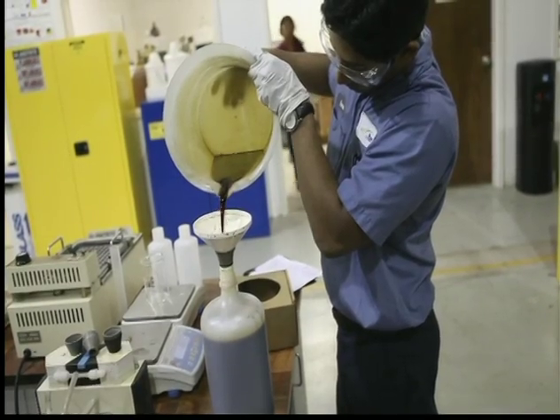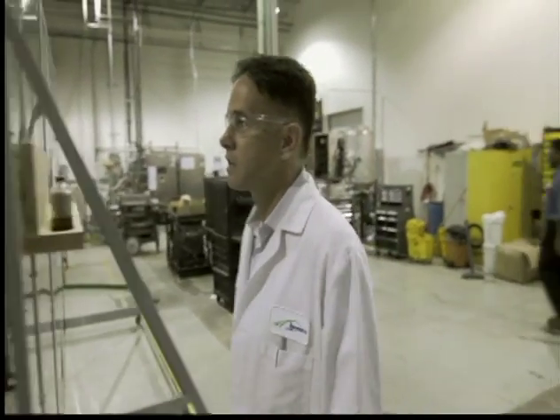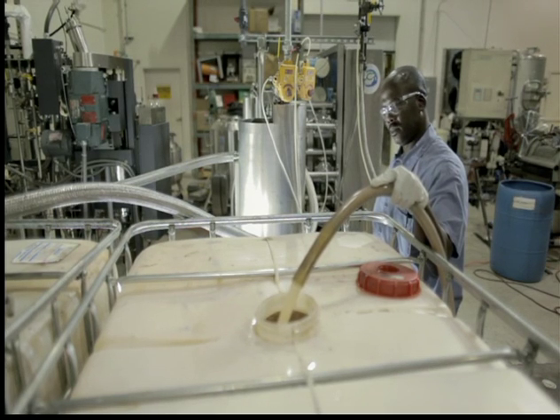We are operating a process that operates at a three-ton per day level. That's a significant scale-up — larger than most players in the space. It allows us to demonstrate our ability to make sugars using the Plantrose Process and distribute them to customers to test in their own processes. So far we've had very good feedback and a lot of interest in our ability to make large amounts of sugars today. We've assembled a team of chemists and chemical engineers who've done similar processes for big companies such as Dow, Union Carbide, and Rohm and Haas. Our intention is to design our first manufacturing facility to make roughly 100,000 tons of dry sugar on an annual basis.